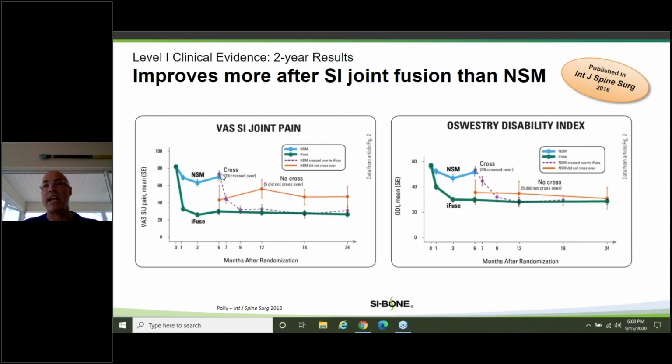Now, if you take the patients that had non-surgical treatment and you fuse those patients, that's the purple line. Even after 6 months of non-surgical treatment, you still relieve those patients' pain. So these are pretty powerful because these are a large number of patients that we can see that we're actually remarkably improving the quality of their life. This slide essentially says the same.